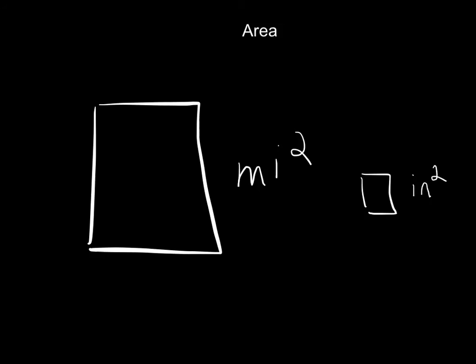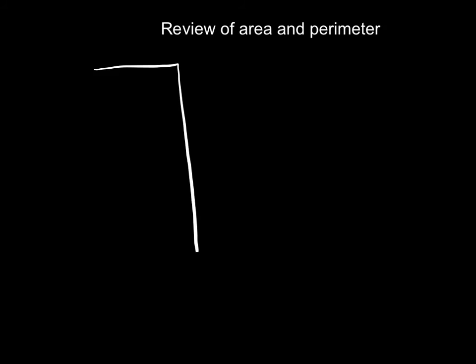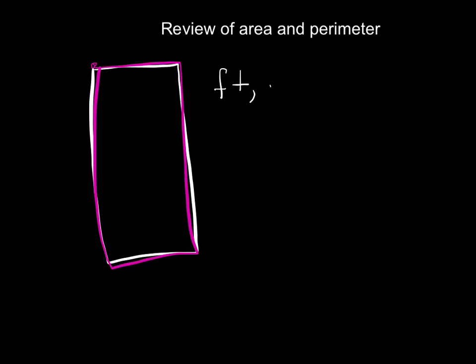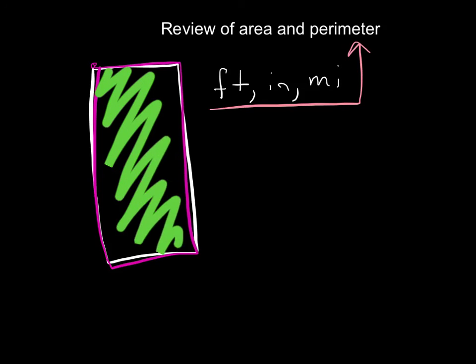To review, perimeter is the distance or length around an object, as if you took a piece of string, wrapped it around a shape, and then measured that length or distance. Units will be in feet, or inches, or miles, or whatever you use to measure. Area is the space that the object covers. The units for area are whatever you use to measure it, but squared, such as feet squared, or inches squared, or miles squared.